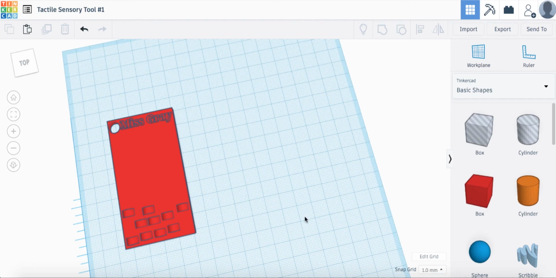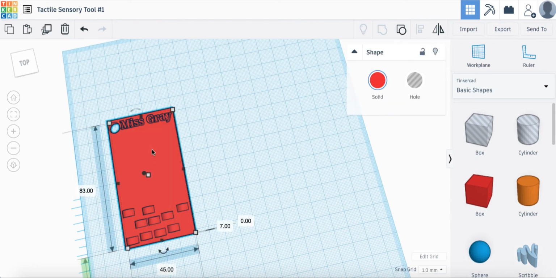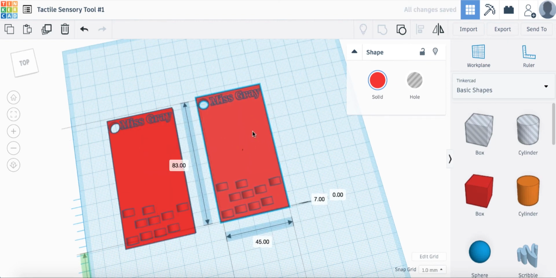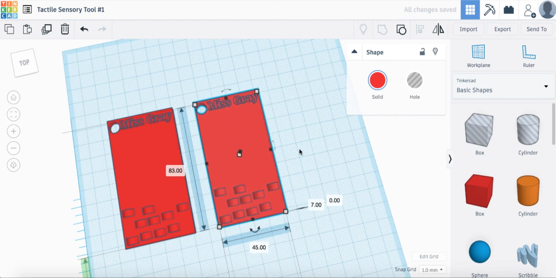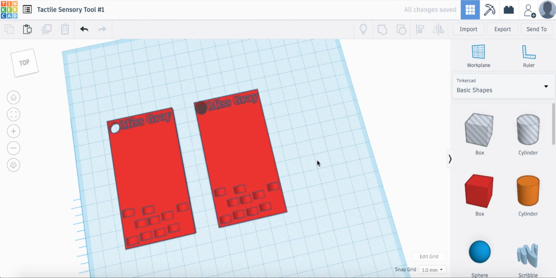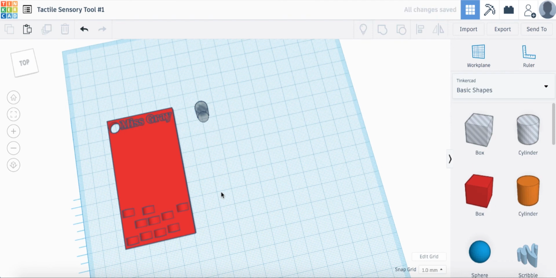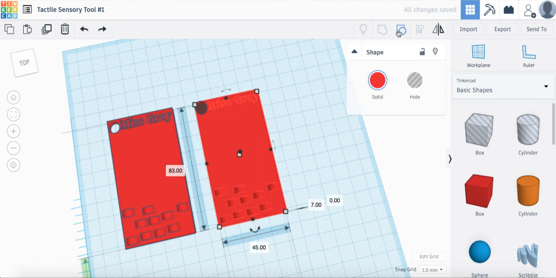So you can add more sensory items to that if you want. Obviously, you don't want to have too much on there because you want to keep them separate. So what I might do is I might copy and paste this exact same size, keep it all on the same printer bed. But instead of keeping it all together, I'm going to hit Ungroup and see how all my items are now not grouped together. That's exactly what I want. So I'm going to delete. Oh, I need to ungroup that as well.